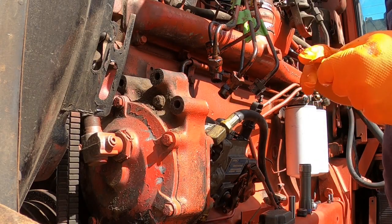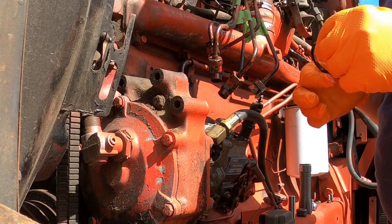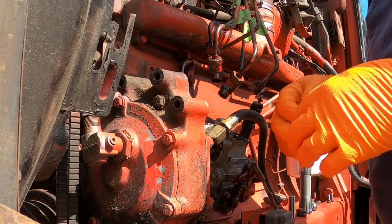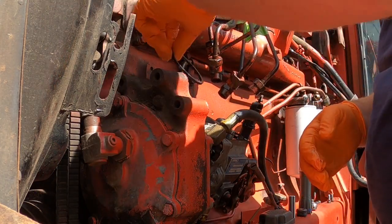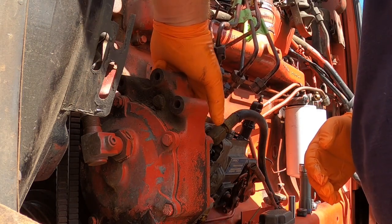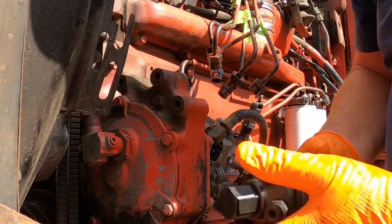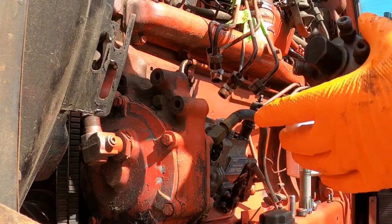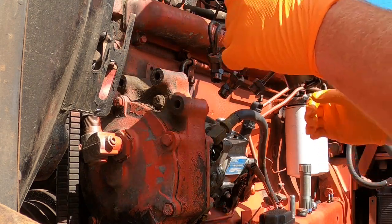Okay everybody, we're going to try this. It says apply a thin coat of grease to the bottom O-ring that goes on the bottom of the hydraulic head. So that's what I'm doing now. Here's the O-ring — got a light coat of grease on it. It says put it down in the housing and make sure that it's centered, which it is. We've got the O-ring already on the hydraulic head. There's a little notch right here that lines up with a notch back on the pump, and we've got our mark here on the gear. Let's see what happens.